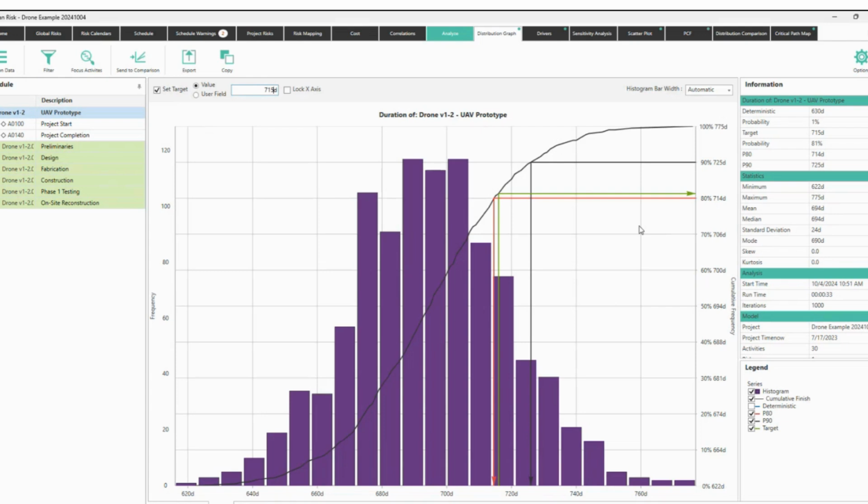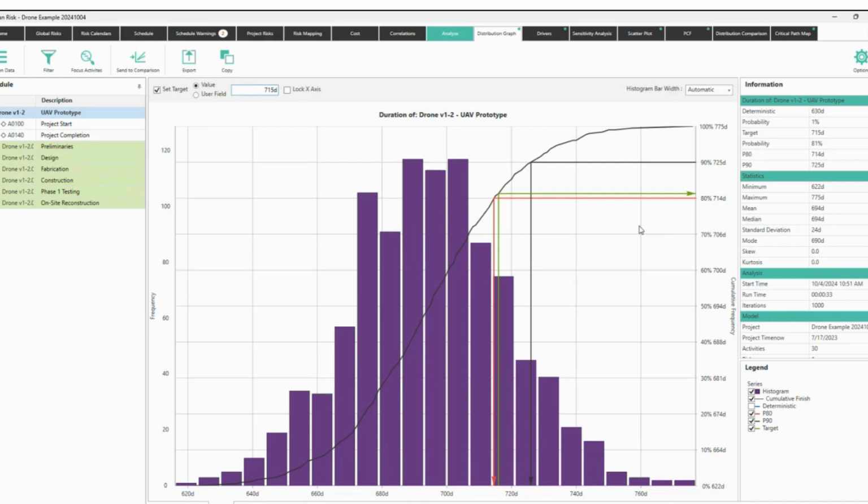And why is it important that you run the simulation? Because without that, you cannot get these probabilities. So if you're going to negotiate, imagine just with this very simple exercise, we didn't add any uncertainties. We didn't have any risk register or anything like that. This is a 5 minutes analysis before the meeting.